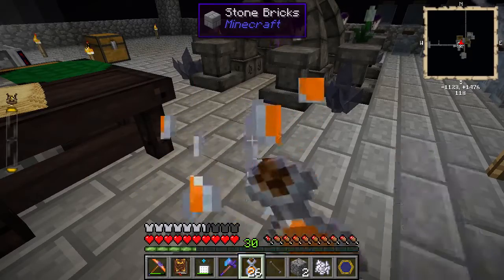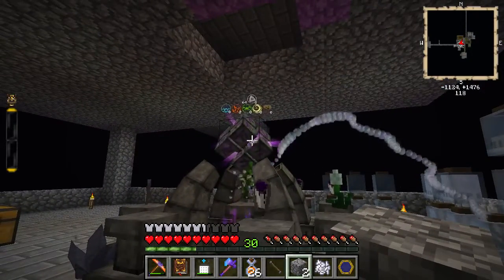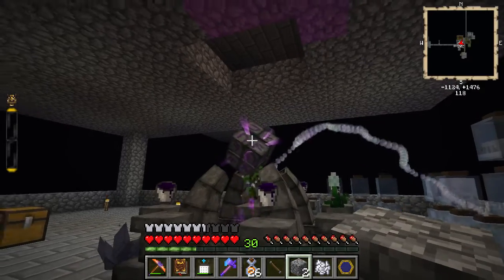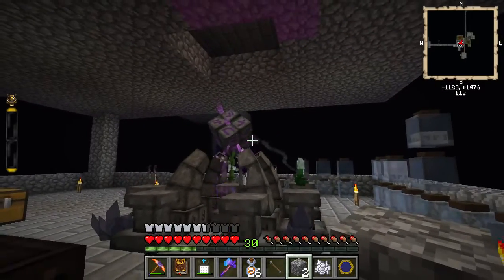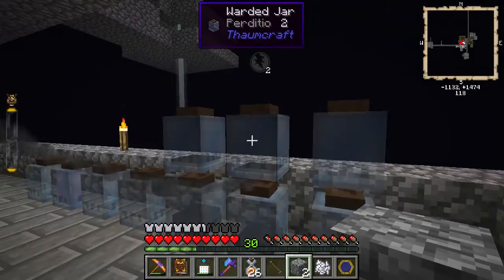So basically what's going on in the base now is that the cobble quest is on hold, right? I'm not doing that at the moment, because I was searching for where the lag came from. Perdicio. Draining from these barrels.